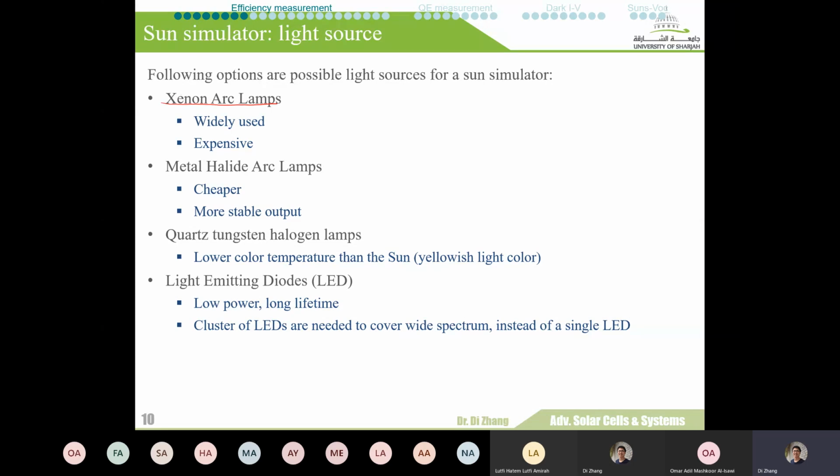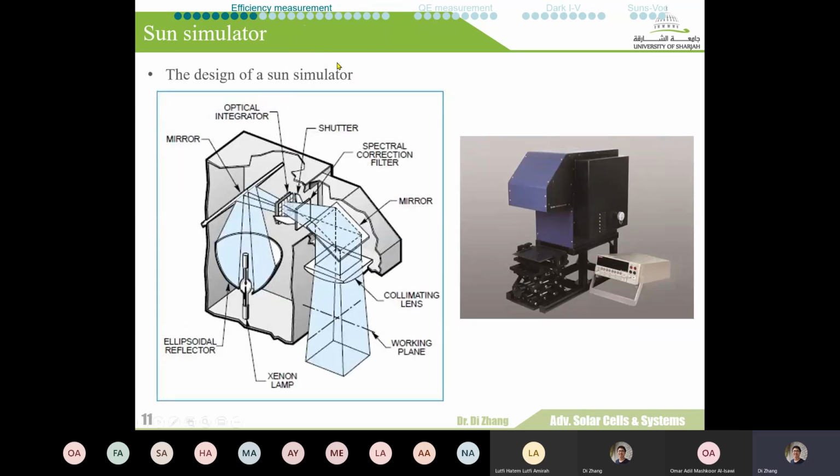Okay. At the same time, we have some cheaper alternatives, but usually they will produce a spectrum that is quite different from the solar spectrum. And because of that, typically you have to do significant modification on the lamp. Okay. So no matter which lamp you select, in the end, if you need to simulate the precise solar spectrum, typically you always have to do some correction, typically with optical filters.